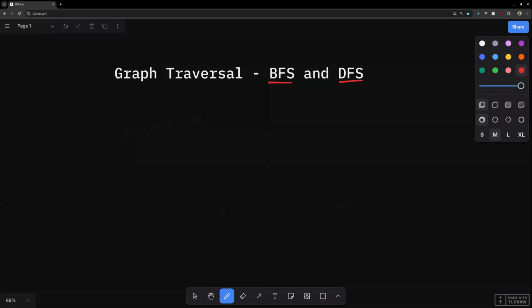So now I'm going to start with the breadth first search, and let me just write it here. So I'm going to start with BFS. And BFS, which we refer to as breadth first search, is a graph traversal technique that explores the graph level by level.